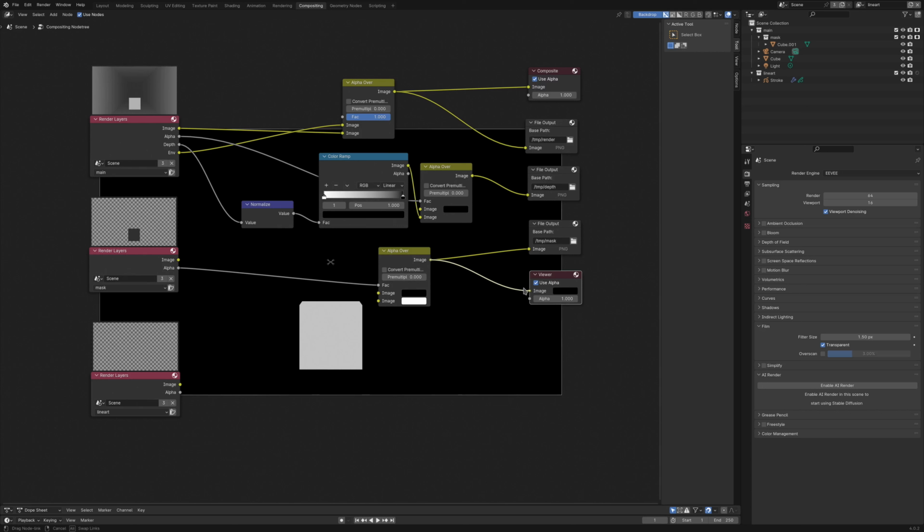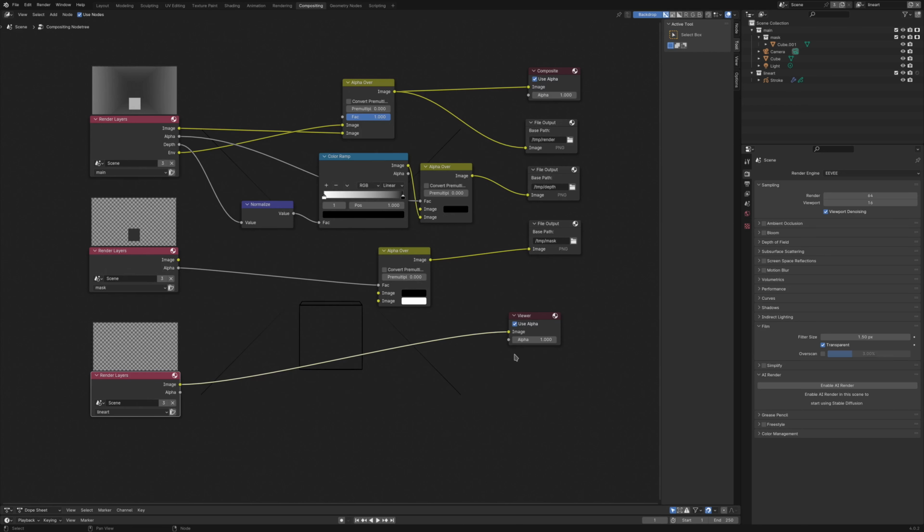So let's take the viewer node and fill in the image. And you see it in the background, there is some black line art on the gray background. But what we need is a white line art on black background.